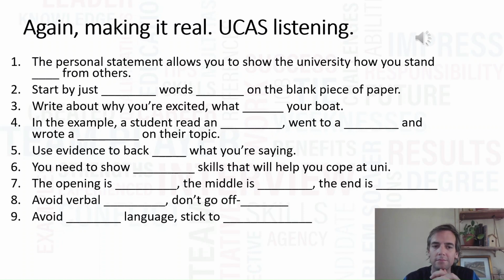Get excited. Once you've got the stuff down about the course, then you've got to start thinking about the skills you've got that would help you cope with that particular course. Transferable skills, stuff like communication, essay writing, leadership, that sort of thing. And you've got to start throwing more words at the page until something sticks. If you're getting stuck, ask your friends and family. They might be able to come up with some ideas. Occasionally they don't. Avoid saying things like, I know I can be an excellent teacher because my friends tell me I'm really good at telling people what to do all the time. Because think about what that's saying about you.